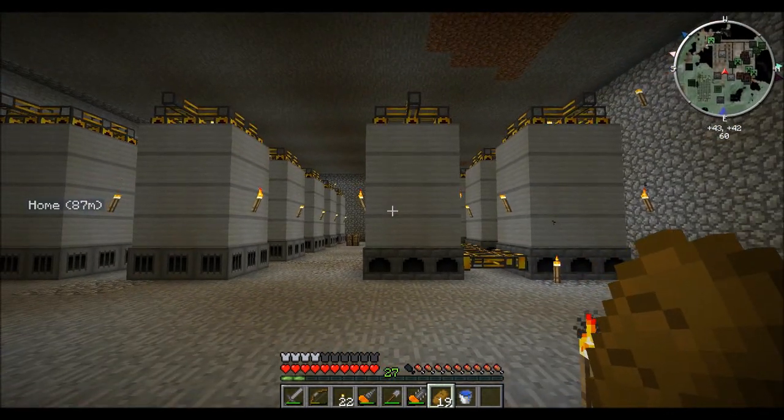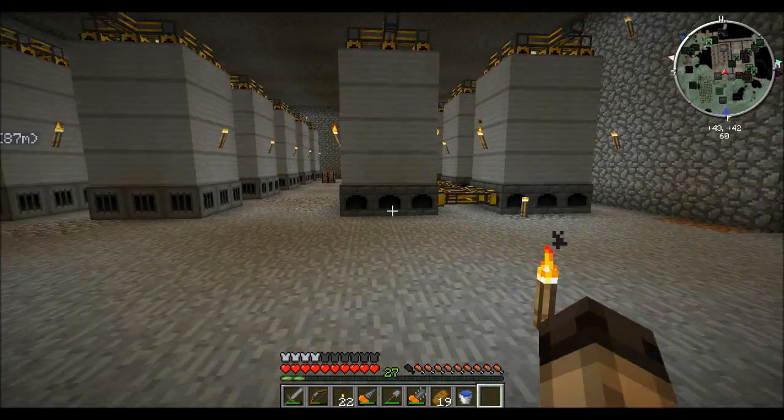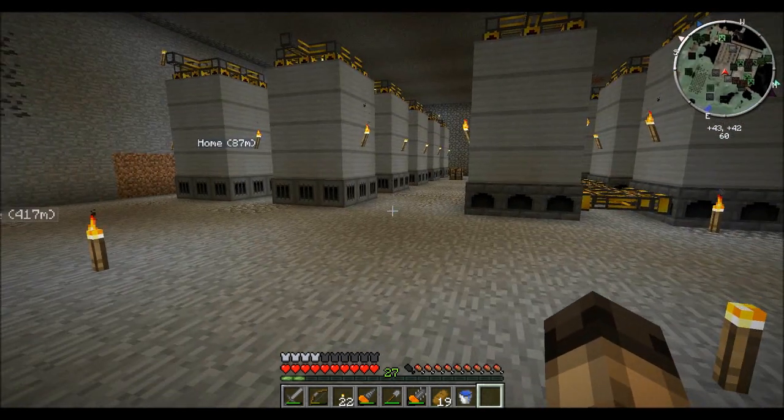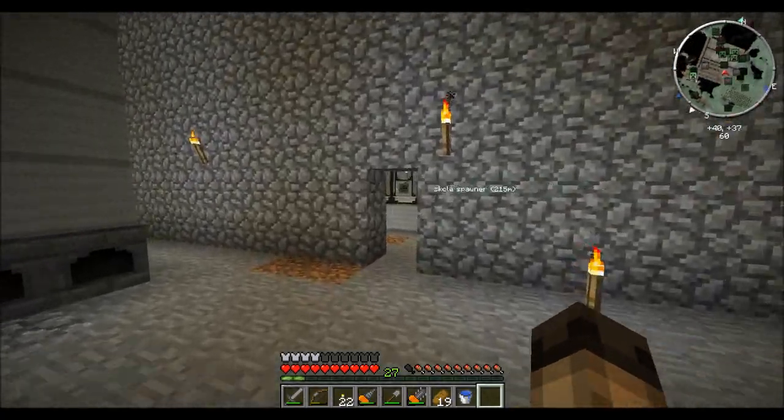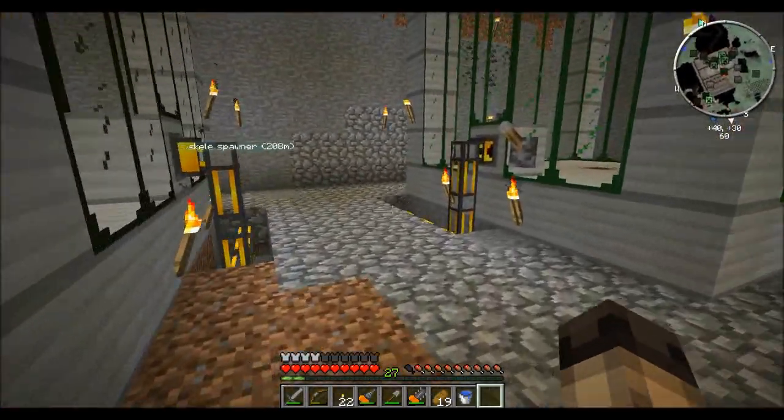So we will be making 14,400 steam per tick. That is enough to power 360 industrial steam engines, and each of them creates 8 MJ per tick, and that's 8 times the 360. So I think it's 2,880 MJ a tick. Way too much MJ for anything here.